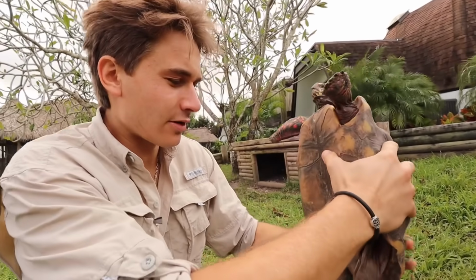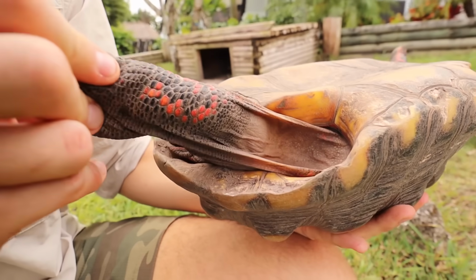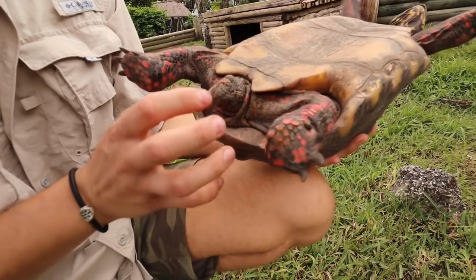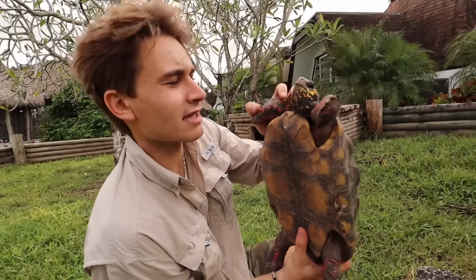Now, she looks good. Now we're gonna bring her on over. My favorite girl, I'm sorry. And basically, you're gonna wanna look right here in the crevices of the legs on that nice, soft skin. It's not as tough as this outside skin, because these tortoises, as a natural defense mechanism, will actually curl up, and all of these hard scutes will act as armor for them.